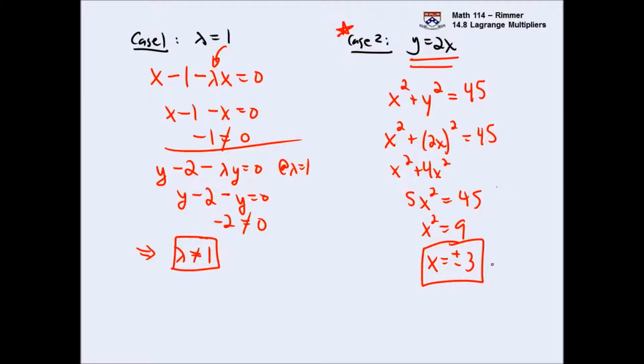Okay? And so x is plus or minus 3, making y plus or minus 6, in that order. So the point (3, 6) and the point (-3, -6). Two points came out of this, but in the end, we'll see that one's the biggest distance away from that point, and the other is the smallest distance away from that point. Max and the min thing that we talked about. Had there only been one, we'd be sure that whatever came out would be the maximum.